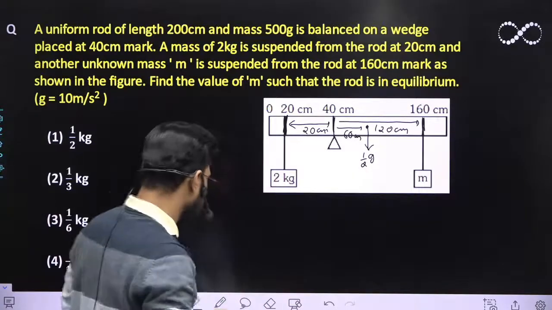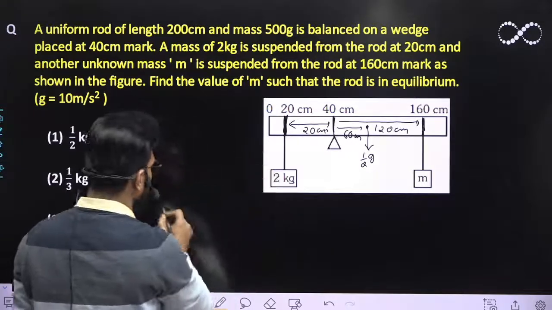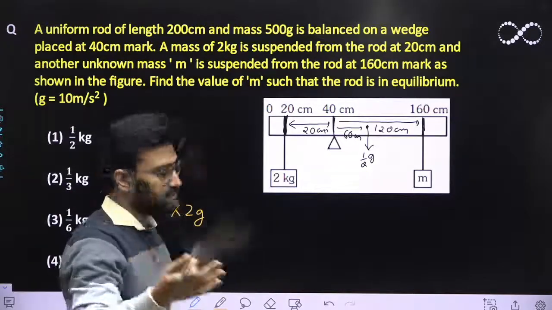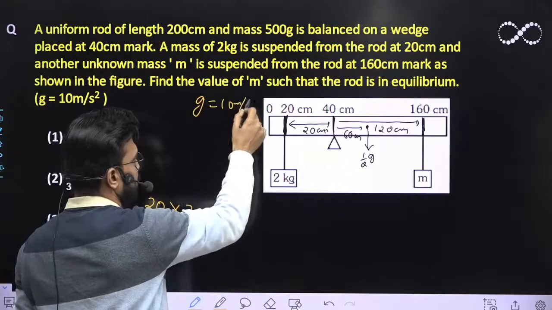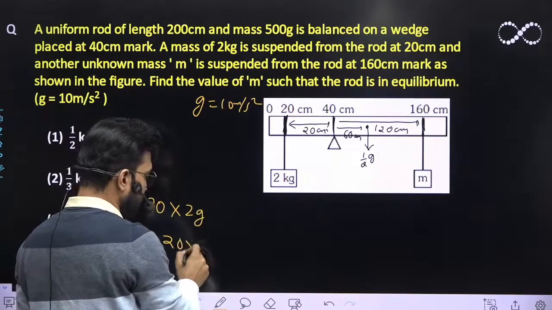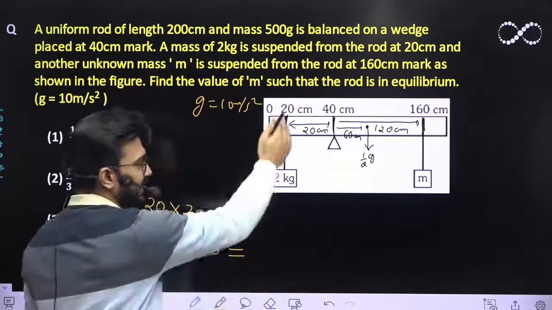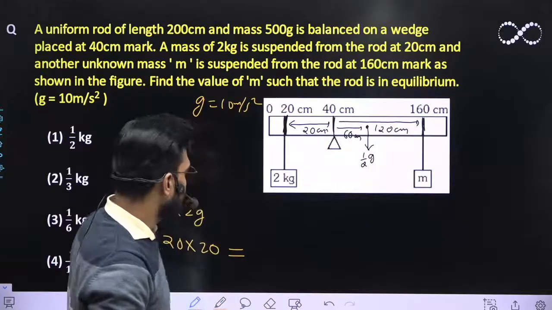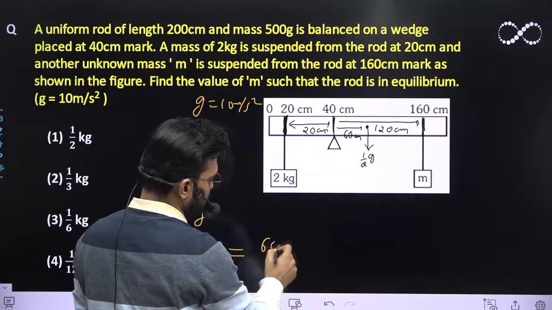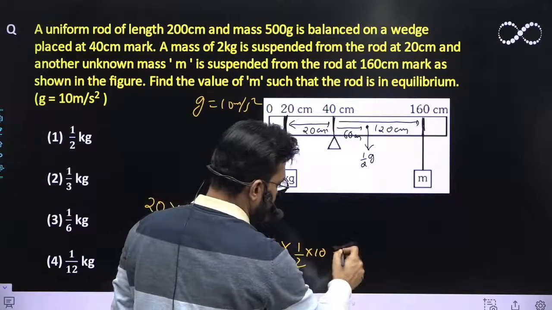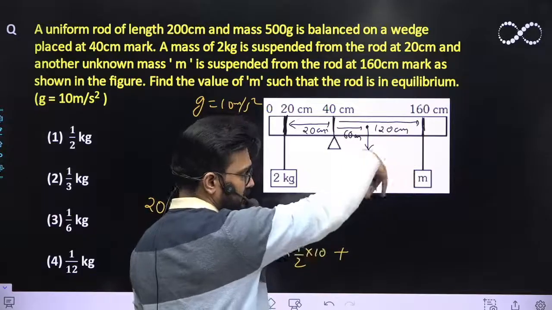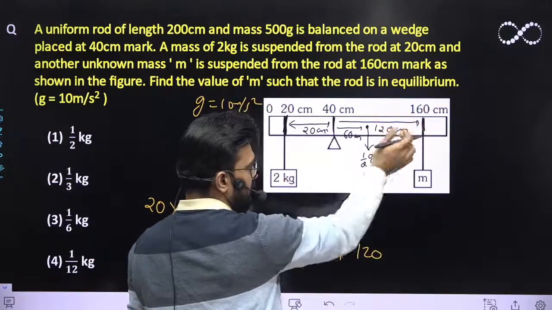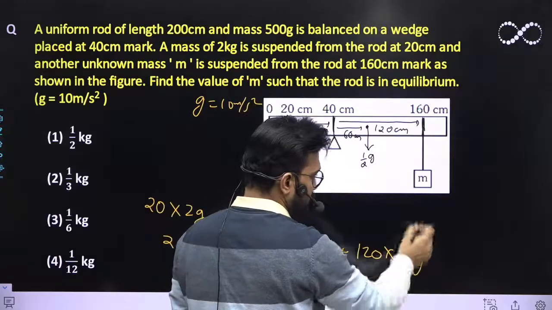What would be the anti-clockwise torque? The magnitude of the anti-clockwise torque must be equal to R cross F. So it must be equal to 20 centimeter cross 2 into G, because the weight of this 2 kg mass is M into G, where G is 10 meter per second square. So it must be equal to 20 into 20. This anti-clockwise torque will balance out the clockwise torque of the center of mass as well as the clockwise torque of this small m mass. So the torque of this would be 60 centimeter into half into 10, plus 120 into M into G - the weight of this rod.